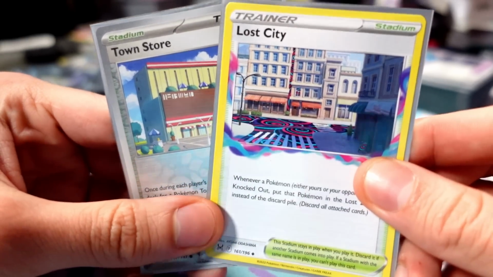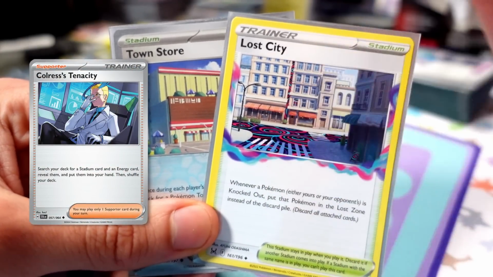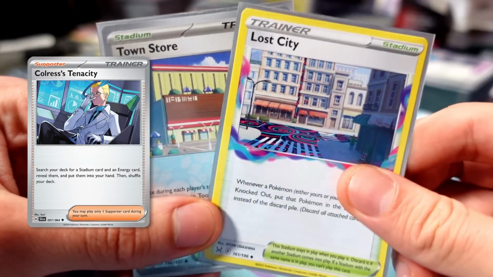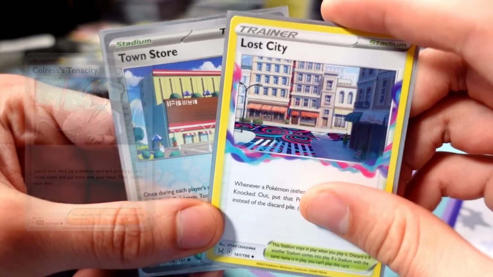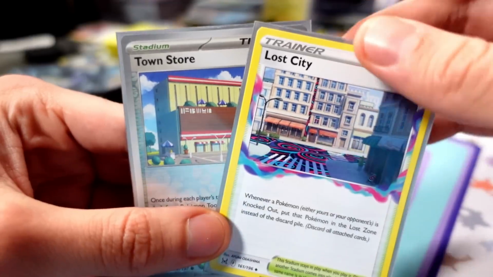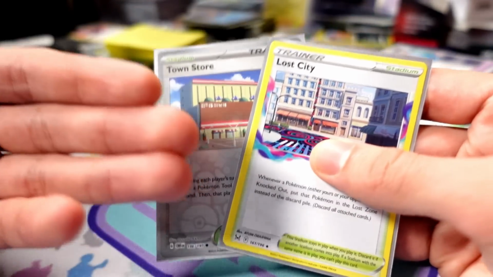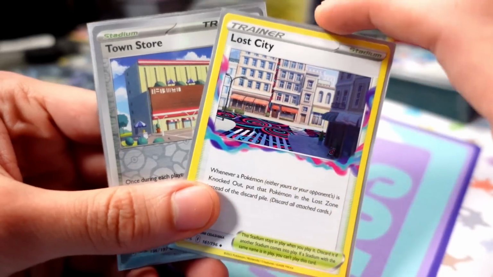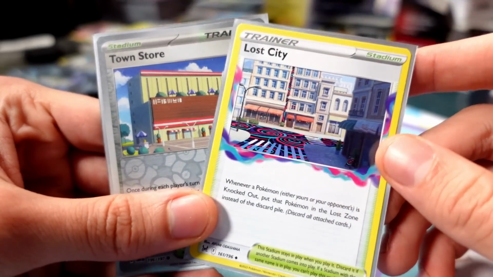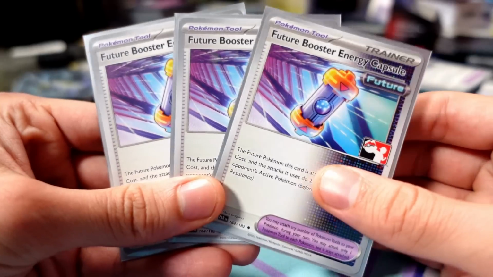So yeah, we only played 2 stadiums right here, but we also play a supporter that lets you search out a stadium. So based off of the current board state in the game, you're going to be able to have some flexibility in the lands that you take. So that's one of the things about this deck, because it is so linear. A lot of the skill involved with this deck involves the deck building. So I've chosen to have more options available rather than just have double Lost City, which has become a really normalized thing. Next up, we're going to talk about tools.